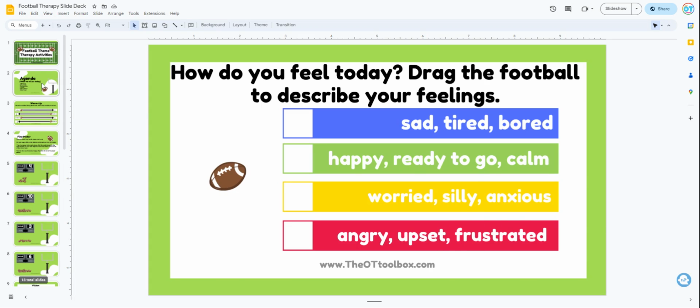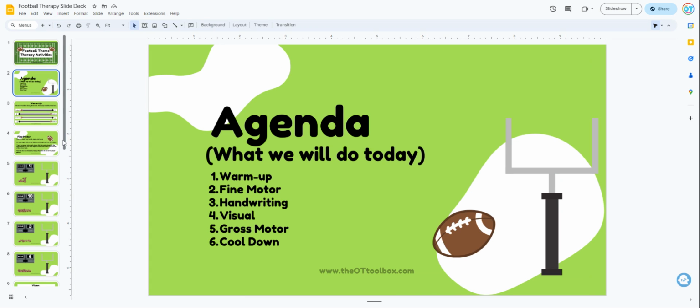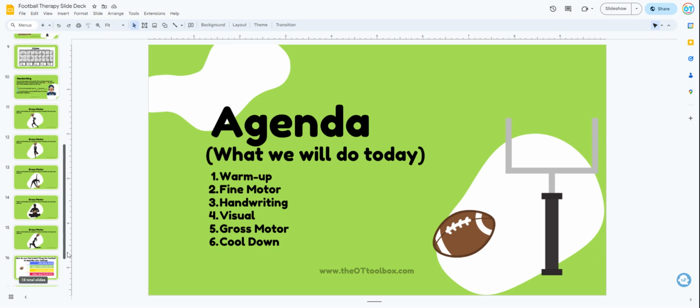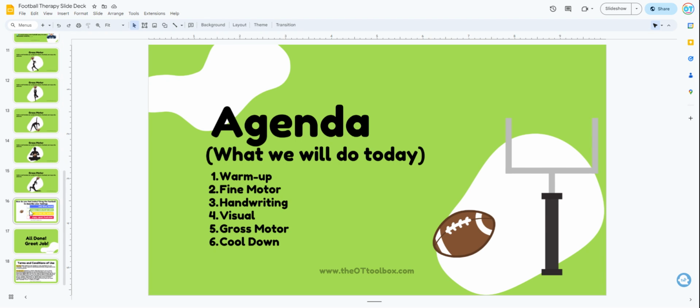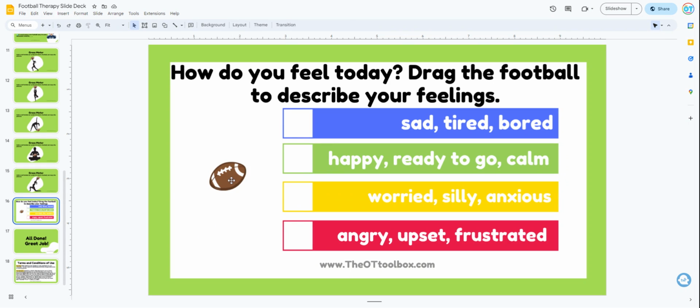Then go back up, work through the agenda, and then once you've done all of the tasks, depending on the individual, finish with this because maybe they'll be feeling a little bit different than they felt at the beginning. Maybe some of those exercises or the deep breathing really helped them. And bringing it back to what we said at the beginning, it just depends on the individual client, the student, and what their needs are.